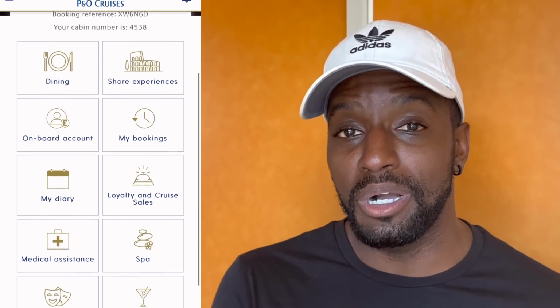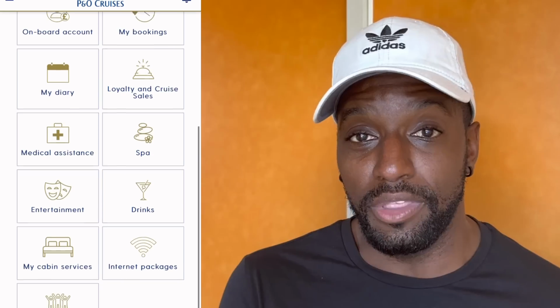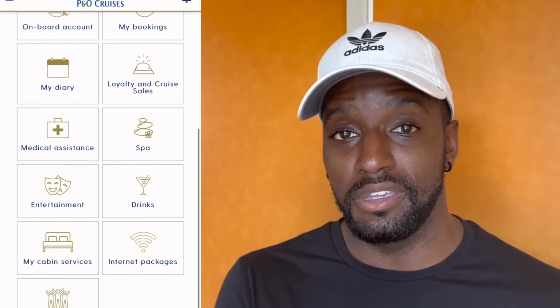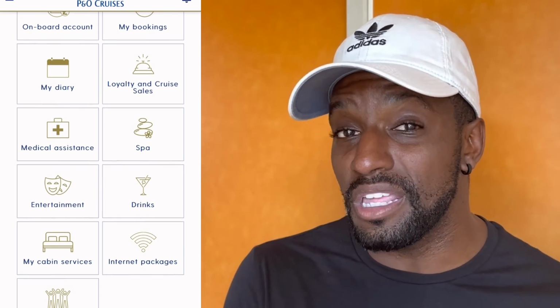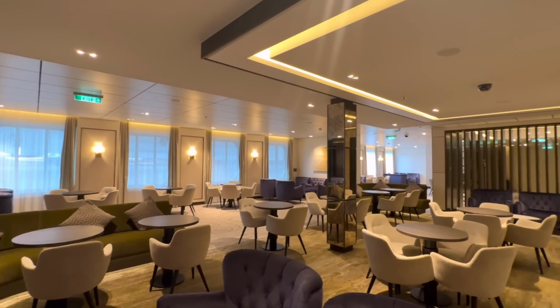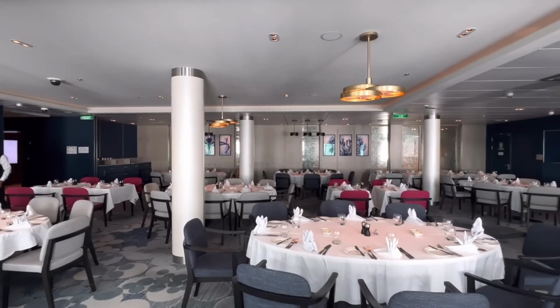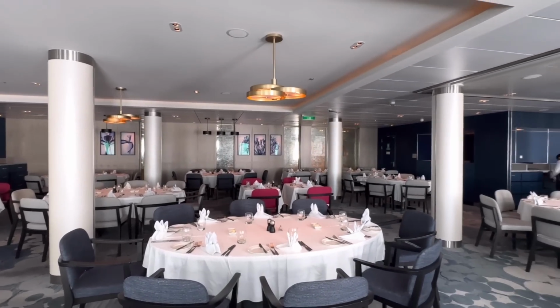The problem is, when I booked my P&O cruise, I wasn't given this instruction, so when it came to booking any of the restaurants or any of the excursions, any of the events, the passengers that had already sailed with P&O had booked just about everything. So most restaurants and all of the events and shows were basically sold out. And P&O, I realized very quickly, is not what you would call a freestyle form of cruising.